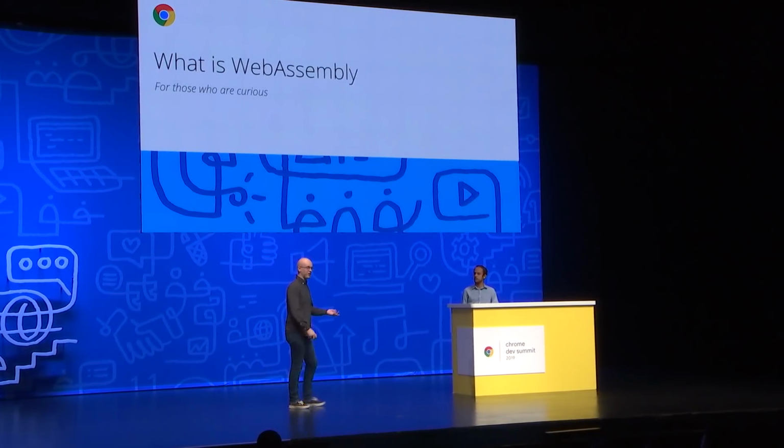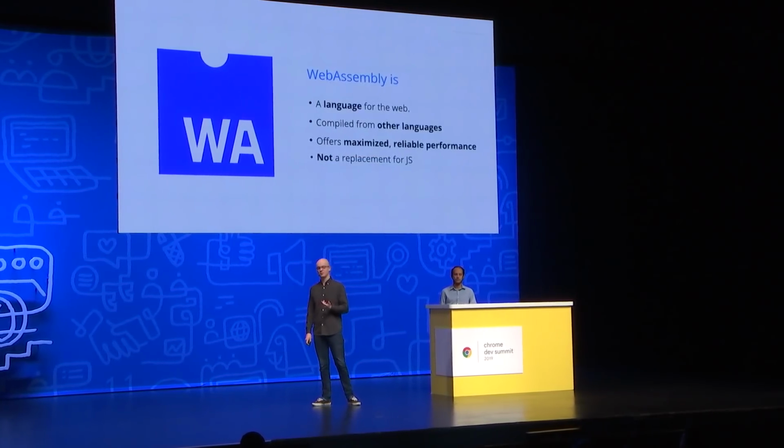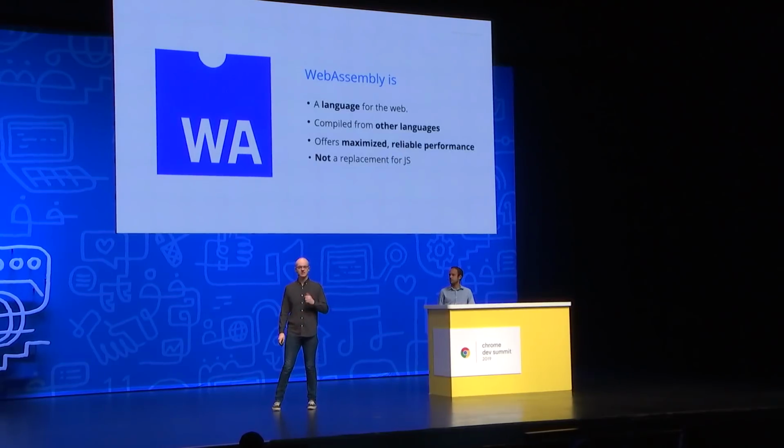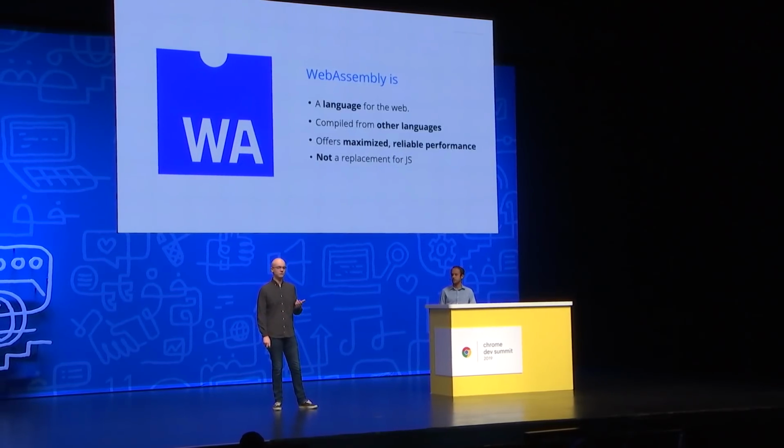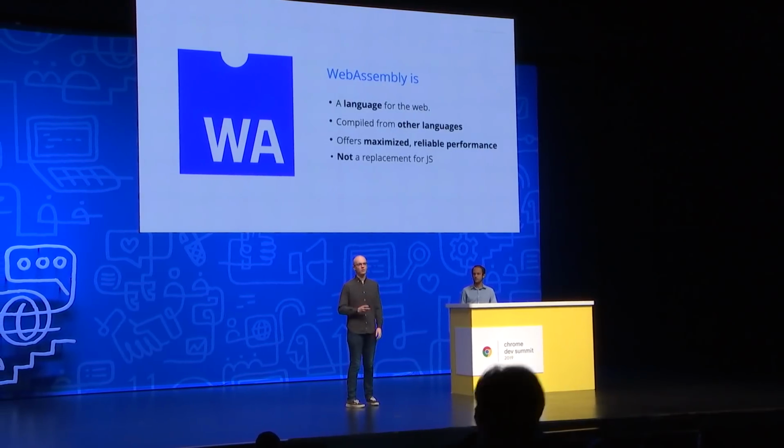So let's start by reminding everyone what WebAssembly actually is. WebAssembly is a new language for the web that is designed as a compilation target to offer maximized and reliable performance. It's important to remember, though, that WebAssembly is in no way meant to replace JavaScript. Rather, it's meant to augment the things that JavaScript was never designed to do. So let's look at some of the different advantages of WebAssembly and why you might want to use it.